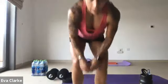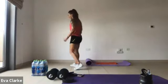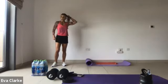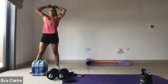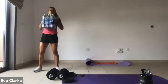So this is where I'm going to do my superset. Thrusters and wall sits. Burpees and hollow rock. And broad jump and handstand. Okay? We're going in 10 seconds. You don't have to hold, it's an option. Three, set up. Let's go.